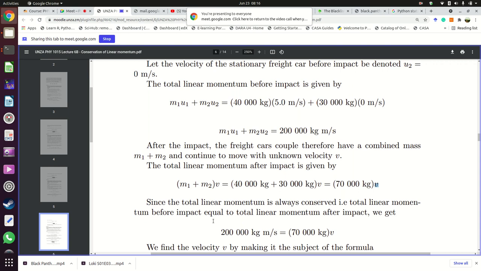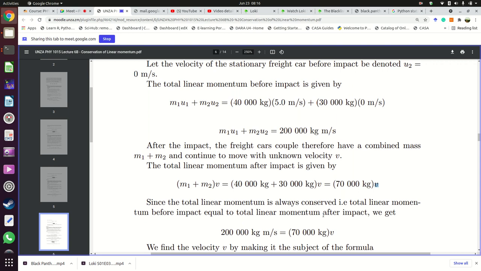This conservation of linear momentum, we only use it just before the impact happens and just after impact happens. We don't use it 30 minutes before. We don't use it 1 hour after the impact. No, because 1 hour after the impact, other things can happen. There is usually force, like friction and stuff like that. So just before impact and just after impact, that's when this works.